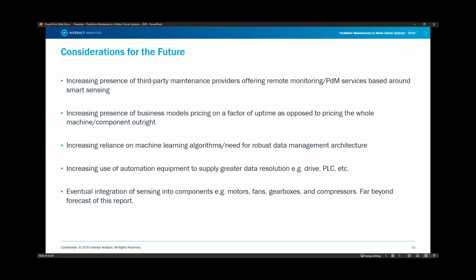Some of you may be a part of these companies already, or some of you may be familiar, but a lot of these companies are doing condition monitoring right now. But they're going to move pretty heavily to offering remote monitoring services because it makes sense for their business model. They don't have to go out to your facility every 2 weeks. They can only go whenever you need to. And from a business perspective, this may make sense if you're trying to do predictive maintenance on a basic level. This may be the cost-effective way. So just getting familiar with those models and understanding that this is an option is important for the future.